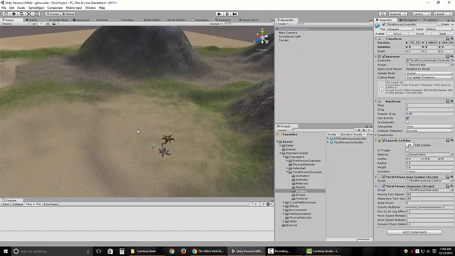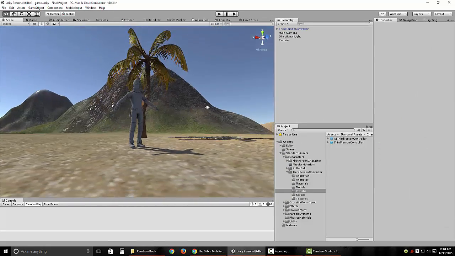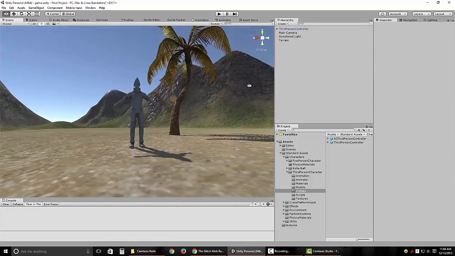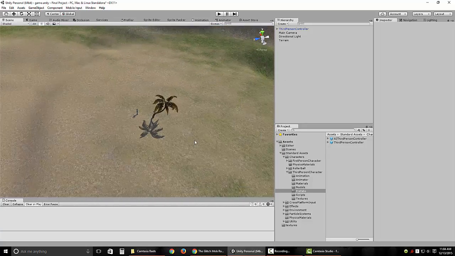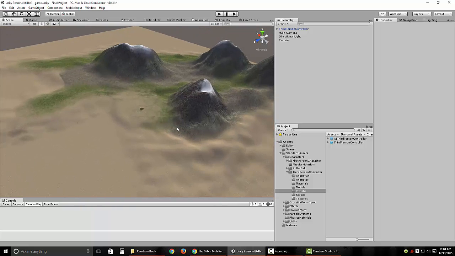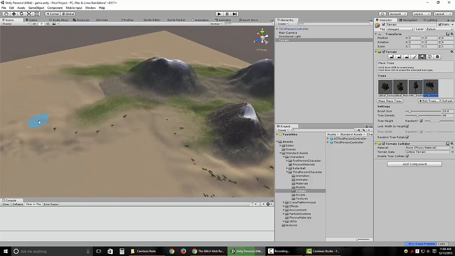If you hover your cursor over the scene view and hit F, you can zoom right to that object. So that tree is actually just the right size. So here's what our character is going to look like, and I'm just testing it to make sure that the tree is the right size. All right, so now I can go through. As you can see, my island's pretty big for my character. So I'm going to go through and put some more trees down. So just go through here, maybe some along the beach, in a nice neat row. Probably not the best idea, but you want to randomize it the best you can.